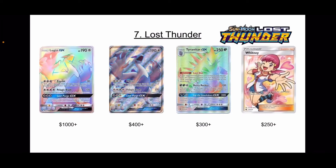Number 7 is Lost Thunder. Once again, all of these sets from here up are so amazing. You basically have the Gen 2 Charizard — a lot of people might lean towards the Lugia vibes. When you have the Rainbow Rare and Full Art selling for that much, that's crazy. People really like Lugia. You also have Tyranitar GX — one of my favorite Pokemon of all time — Suicune GX, Mimikyu GX Secret Rares, a Whitney full art, Zeraora, Alolan Ninetales, and more. When you have Lugia, you're going to do all right.